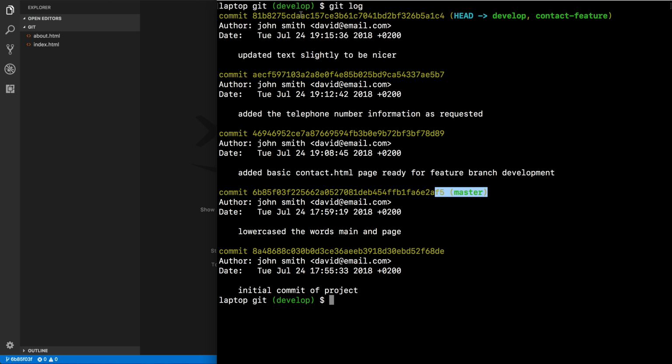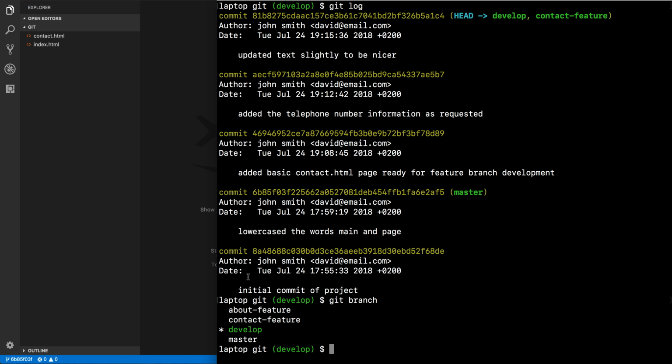So now we see that develop is here, and then the contact feature is here. So we've got the index, we've got the contact feature, and git branch, and we've got the about feature. All right, so now as the lead developer, we're happy that we want to move the about feature into the develop.